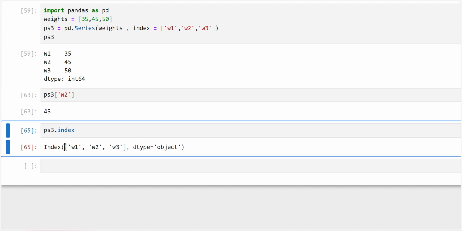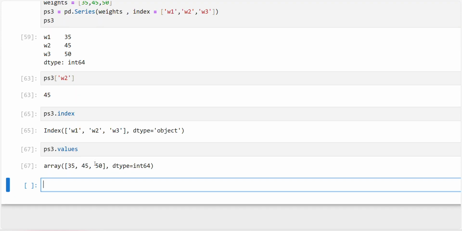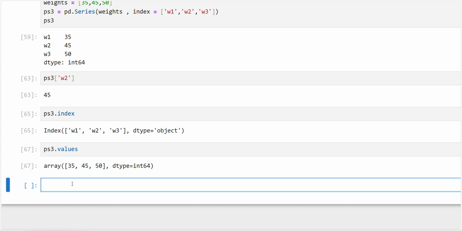Now if you see, these are the indices of my PS3. If I want to get the values of that PS3, I can use this particular values property.